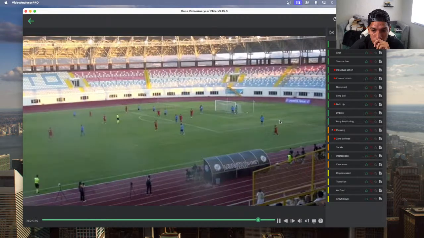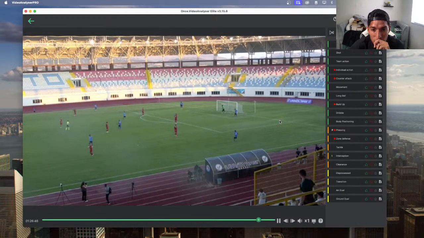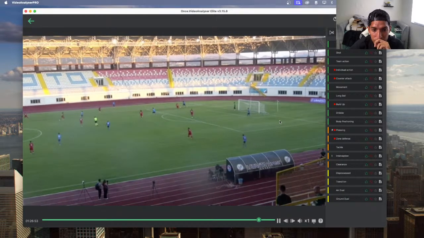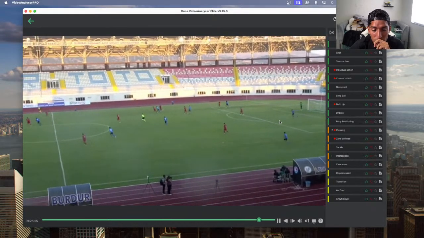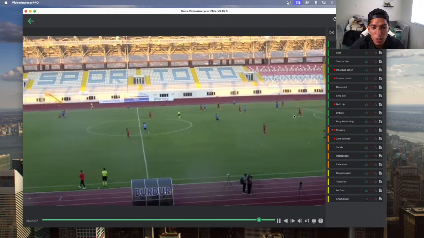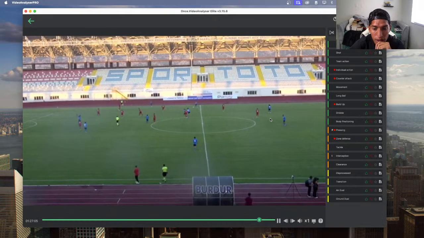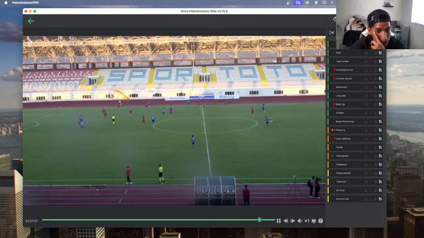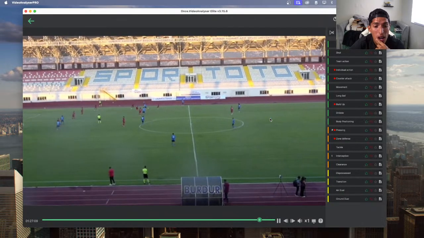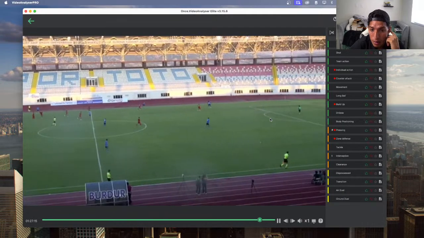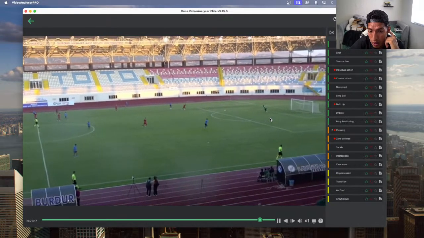Here's another build out situation. Ball now gets played on the opposite side. They push up and close that space down. Game's opening up just a little bit more now, huh? You see it? Keep moving it, keep moving it, keep moving it. Keeper, good.